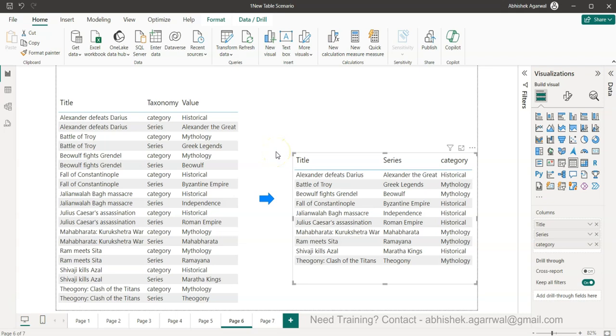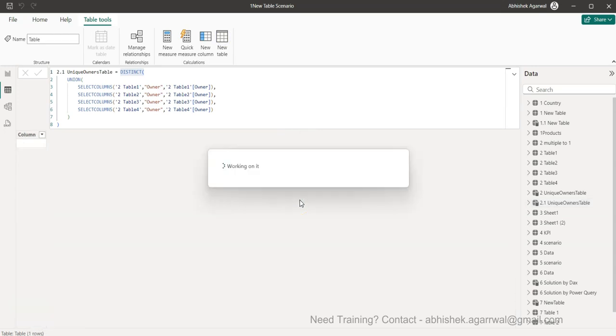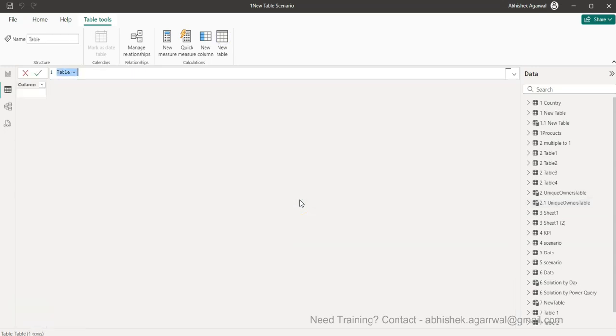Okay, so coming back to this scenario. I hope you understood, and this is what you are looking for. So what we will do is we will go into this new table, which I explained earlier. For this, I'm going to click on the new table. In this case my solution is on page number 6, so I'm keeping 6.1, that's how I'm basically putting it.